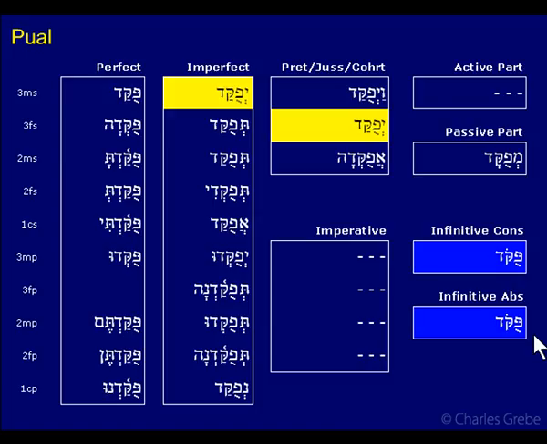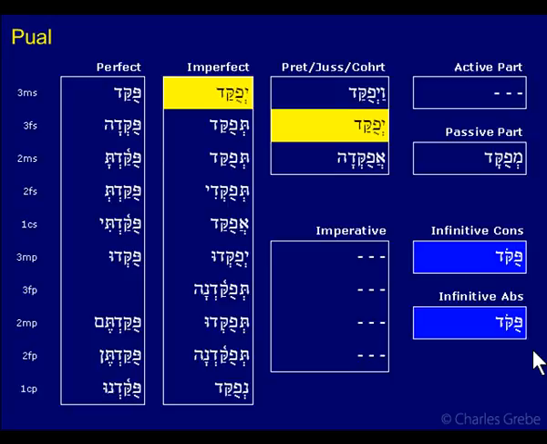Okay, identical forms. Well, up here, the jussive and the imperfect are the same. We do not have a reduced jussive. In the strong verbs, as I said before, it's only in the hifil we'll have a reduced jussive, so the jussive will be different there in the hifil. Definite construct and definite absolute I just mentioned are both the same. So those are our identical forms. I don't think I have any similar forms, no. So that is the morphology of the Pual.